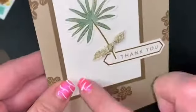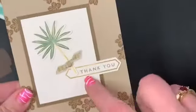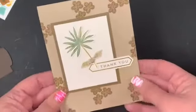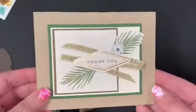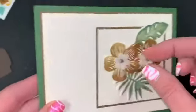So these are using the new pre-embossed 6x6 sheets, and these are die cuts that came in the kit as well. So literally I stamped a thank you, and then I stamped the background flower from the boho as a background right on the crumb cake. So it's pretty, there's only a couple layers on this, and it's beautiful and easy to put together. Same with this, these shapes, the leaves, the flower, all of that came in the kit. The ribbon, the embossed paper, I just added some cardstock and stamped my image. These flowers came in the kit, and I added the pre-done flowers that came out of the kit.